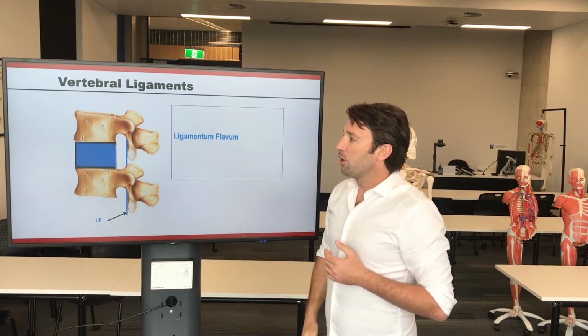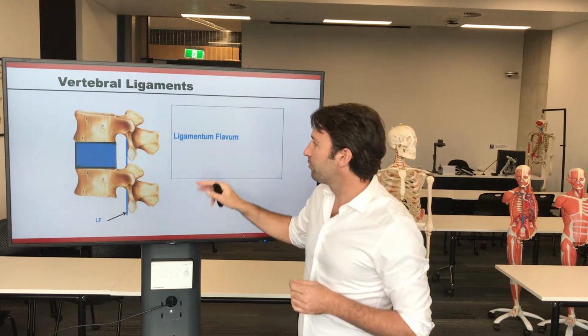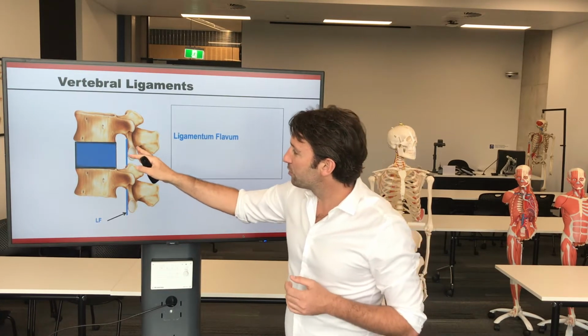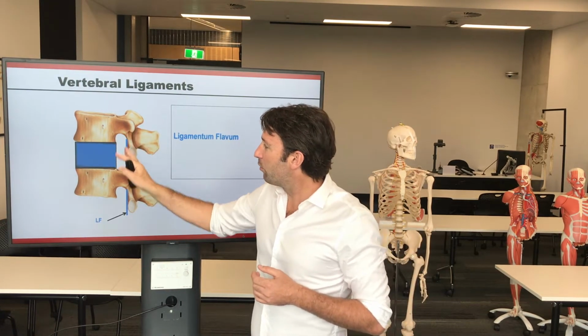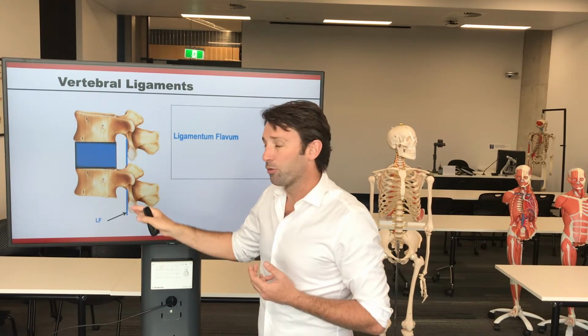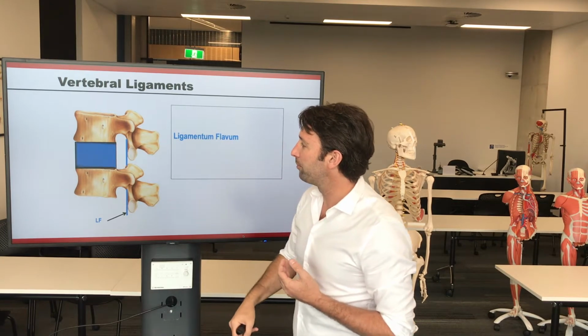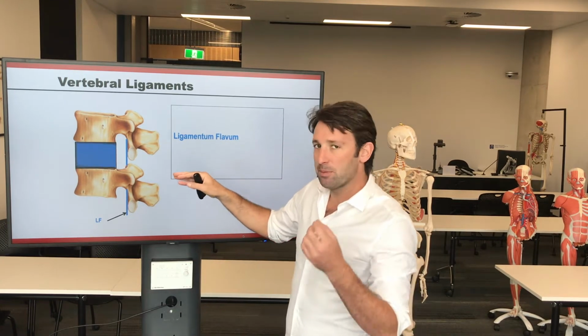The third one we'll show in this plane is the ligamentum flavum. Ligamentum flavum travels down the posterior wall, if you like, of the vertebral foramen. So the back of the hole that's running down the vertebral column from top to bottom. Now, ligamentum flavum is a broken ligament.